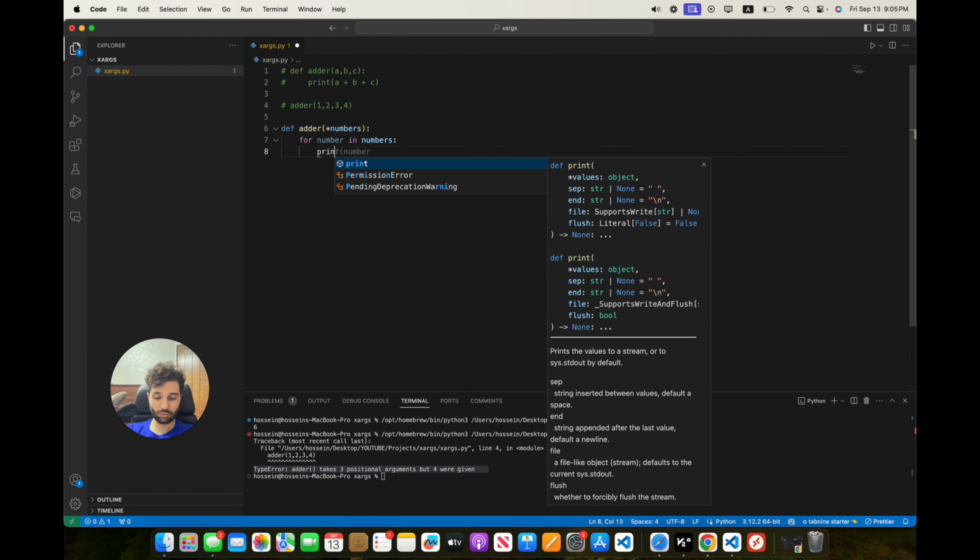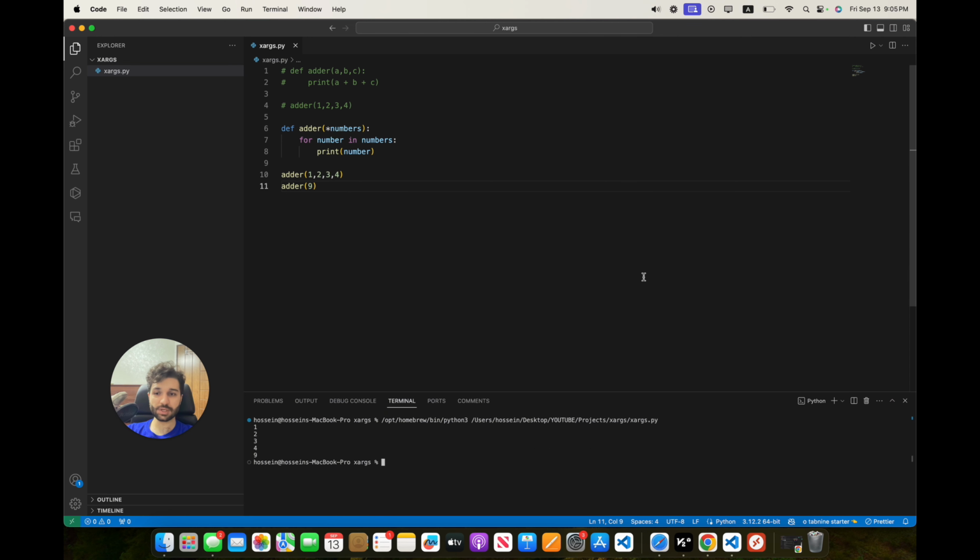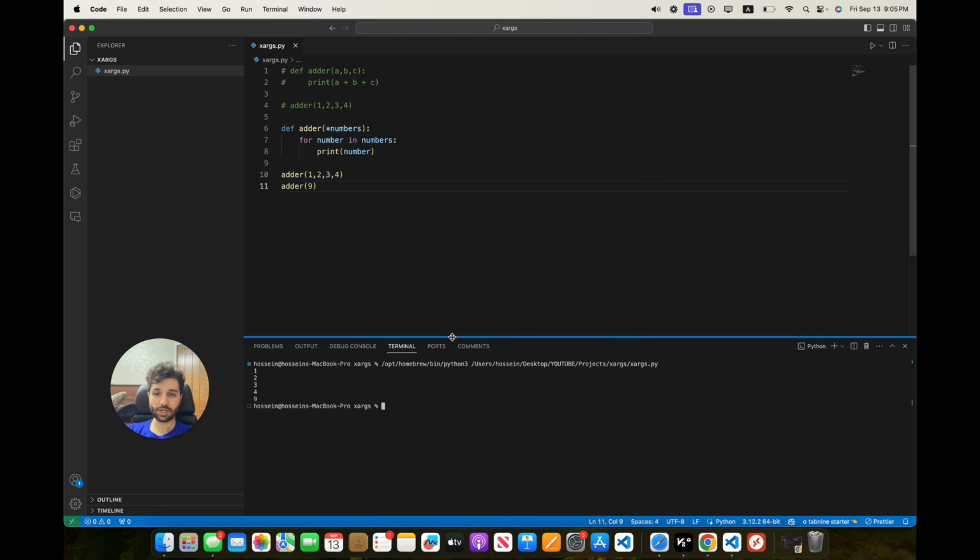I just want to print number for now, and after that we can go through the add functionality. Let's call this function the first time with 1, 2, 3, 4, another time with, for example, just 9, and let's see what will happen. As you can see here, everything is okay. We are not receiving any error and everything is working fine.